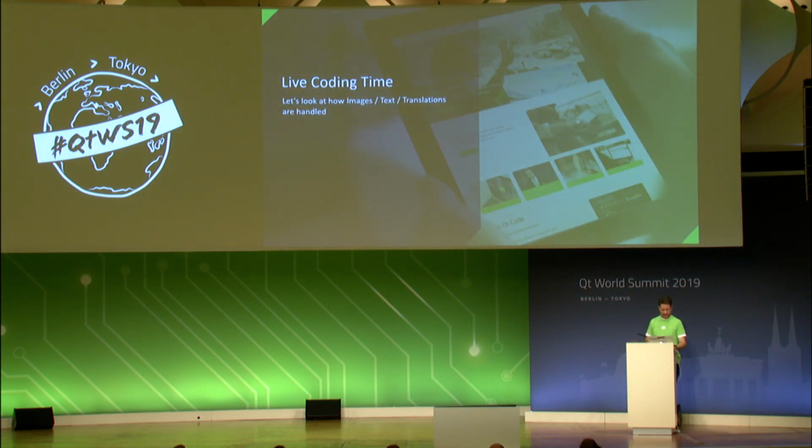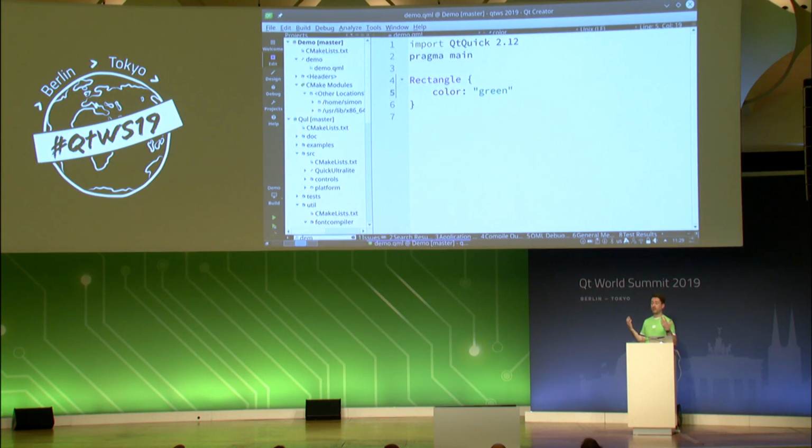This is a reminder for me to switch to Qt Creator, because this is something I like to rather show in Qt Creator itself. So this is sort of the minimal kind of hello world in Qt Quick Ultralight. It's a rectangle, the kind of QML you know, but we added support for a special keyword, pragma main, that allows me to skip the boring work of writing a main function. But the build system will take care of doing that on the side as well. So you can start a QML application just with a QML file. This is your root item where there's pragma main, and that's it.